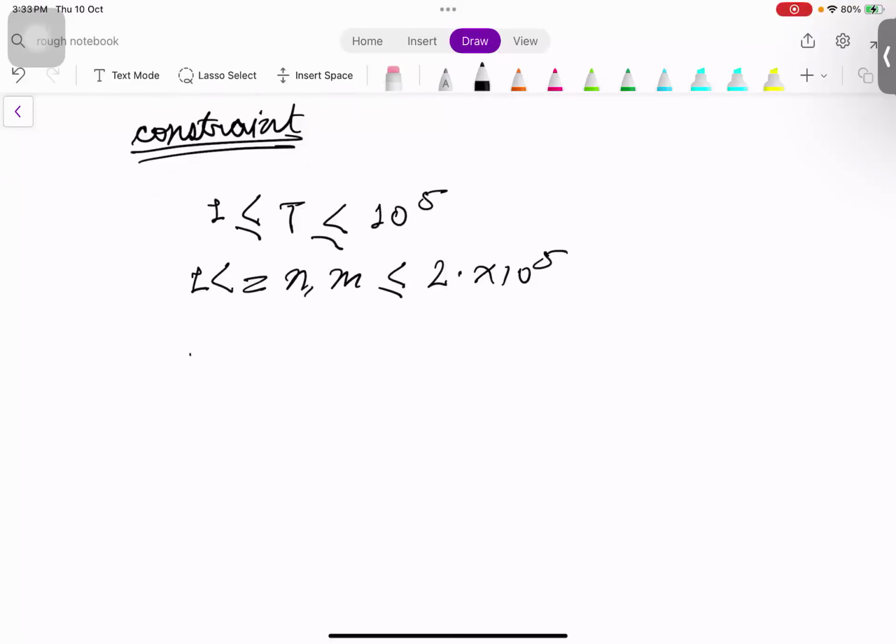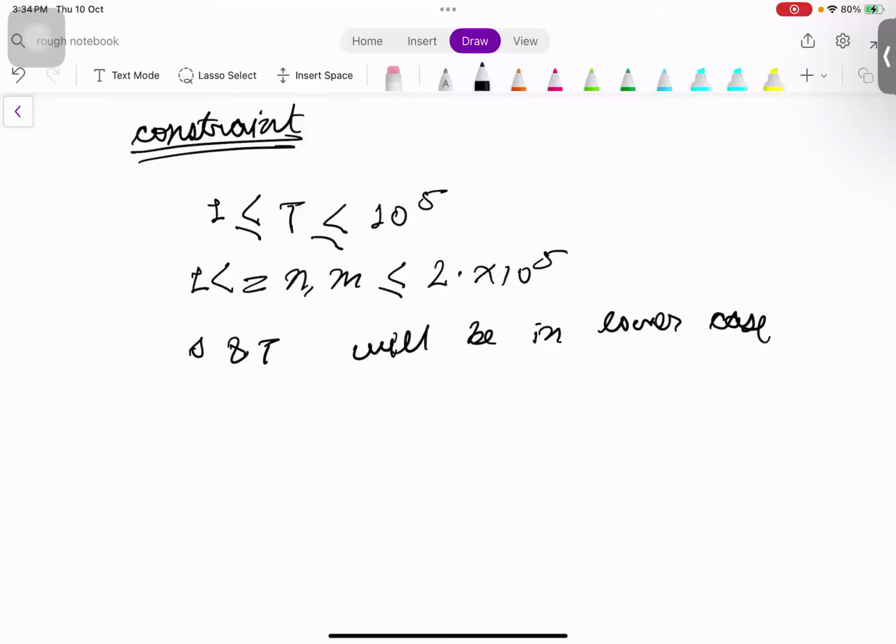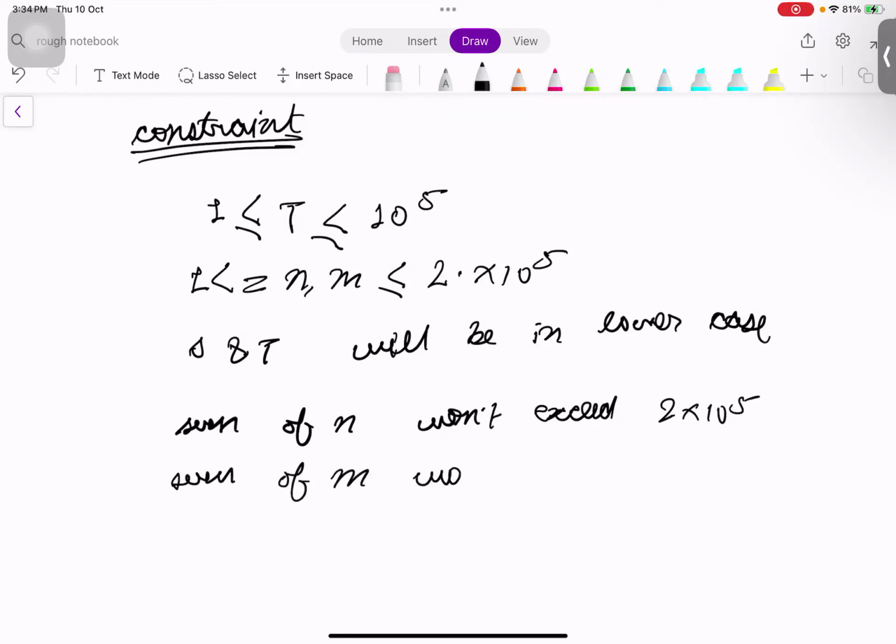The third thing is that S and T strings will be in lower case. It is also given that the sum of N won't exceed 2 into 10 to the power 5, and the sum of M would not exceed 2 into 10 to the power 5.